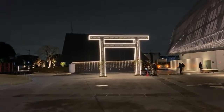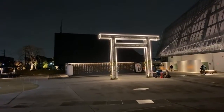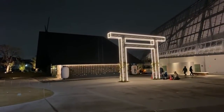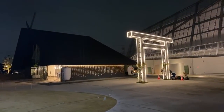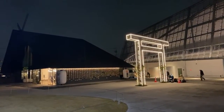And I want to move on inside of the building here, just give you a quick look, because I don't think we're going to get a chance to come back and see this after the stream. But I will be streaming from here. Tomorrow morning, I'm going to be doing a ramen episode, which is really cool. Look at that. That's so unique.